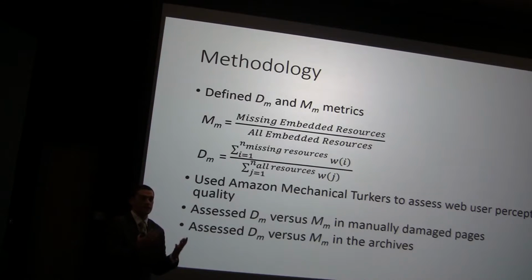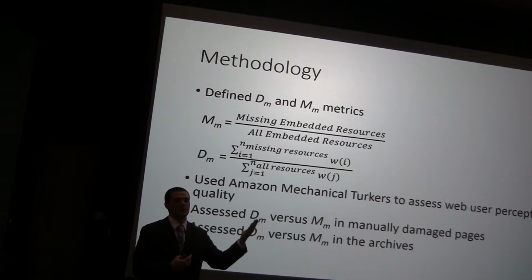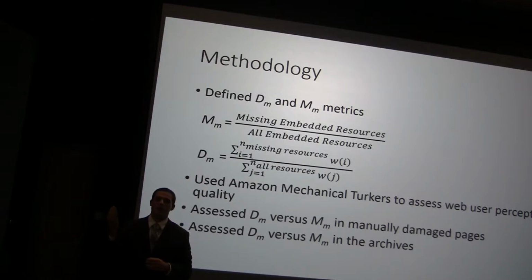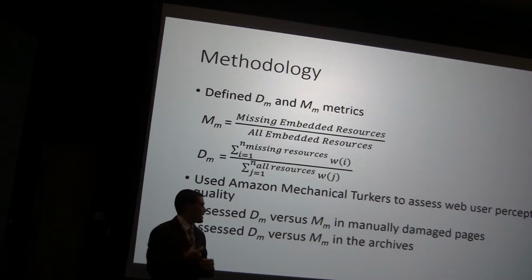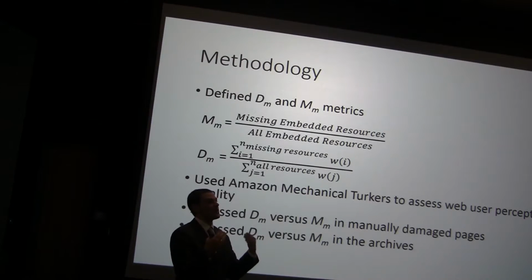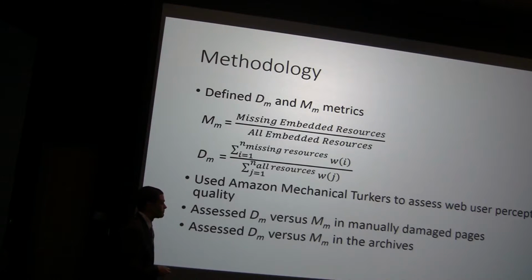And we did 2 legs of this experiment. The first leg is where we presented the Turkers with an image of a live web resource and an image of a memento that we created and removed the important embedded resources from. And in the second leg, we presented 2 sampled mementos from the Internet Archive to the users and asked them which one was archived better.